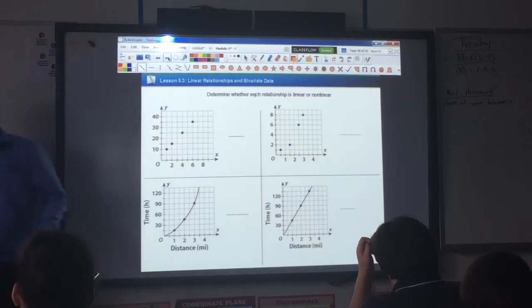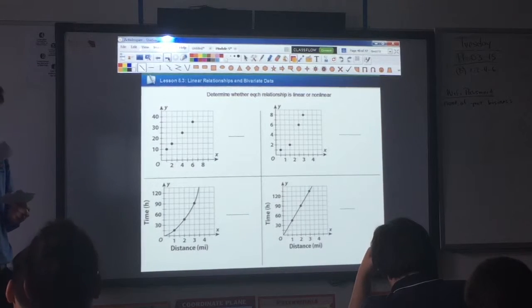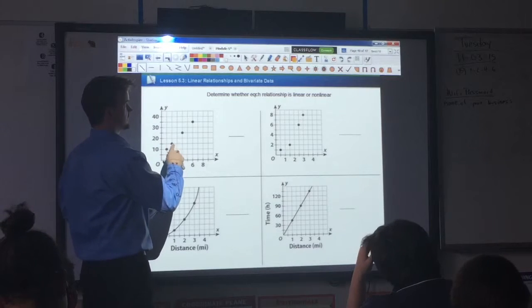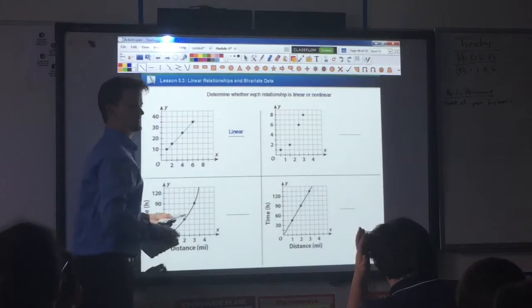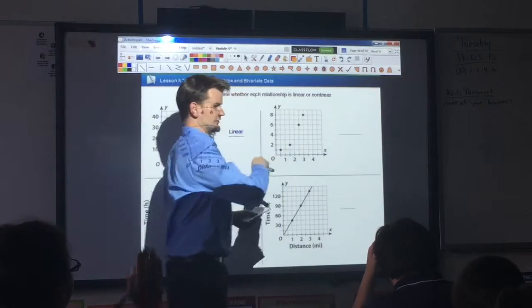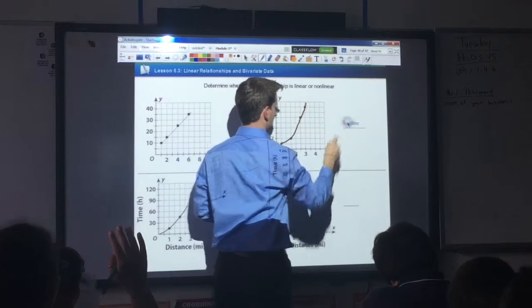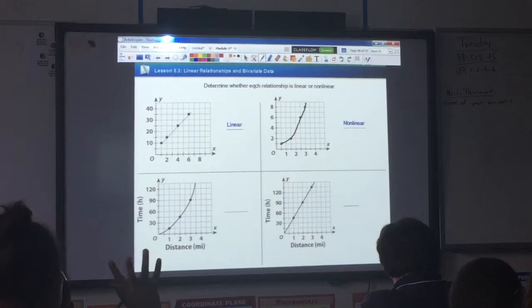It's visual. Let's go to Sydney. Is this linear or non-linear? It's linear. Let's see if I connect the points. She's right. It's a straight line. That's linear. Chris, is it linear or non-linear? Non-linear. Let's see if we connect the points. It's kind of a curve, so it's non-linear. Jennifer Gutierrez, bottom left. What do you think?